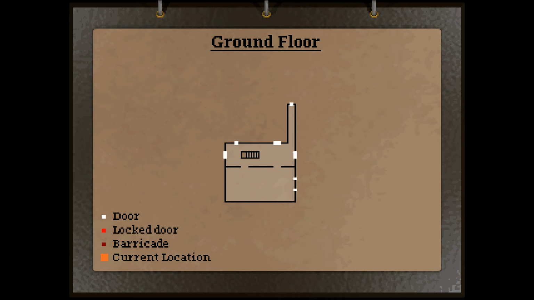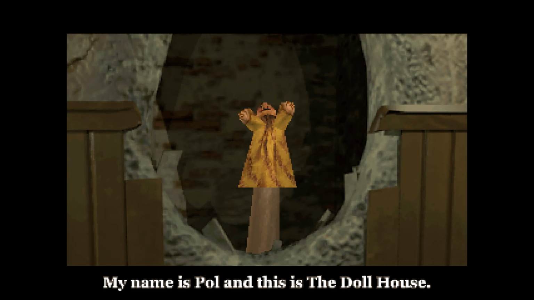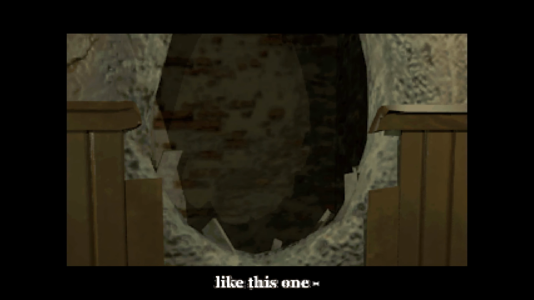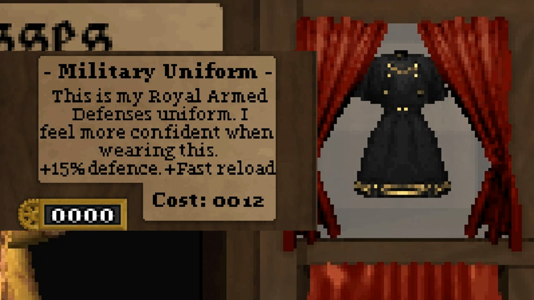We're really playing classic Resident Evil. So basically this guy works as the merchant in this game. Throughout the game, we have to give him these little gears that you get from enemies to buy new guns, outfits, ammo, and health items. Also, the dresses that you can buy in this demo actually have stats like faster reload and better defense.